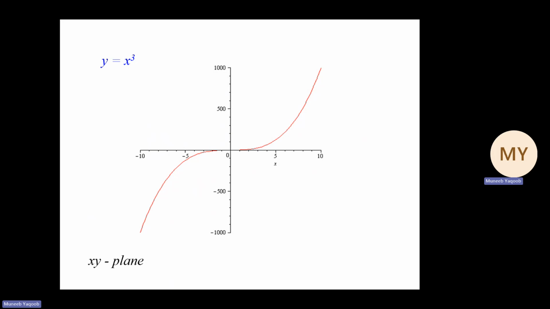Therefore, we can easily conclude that the domain is also from minus infinity to infinity, and the range is also from minus infinity to infinity. And obviously, since minus infinity and infinity are not defined numbers, both minus infinity and infinity are not included, but all those numbers that lie between minus infinity and infinity are valid input or output values of this cubic function. So that is basically the concept of domain and the range.